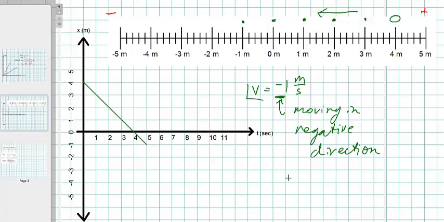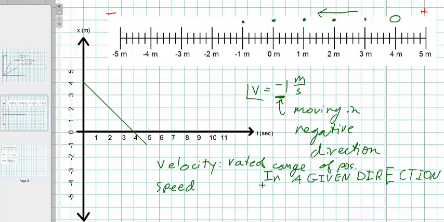And that's why I call this velocity and not speed. Okay? Velocity and speed are two different things. Velocity is the rate, like we said, delta x over delta t, right? The rate of change of position in a given direction. Okay? In a given direction. Whereas speed is simply essentially the absolute value of velocity, or just how fast it's going. So it's just the rate of change of position. And yes, I realize that this says change here, insert an H. My bad. Okay, so that's the difference between velocity and speed.